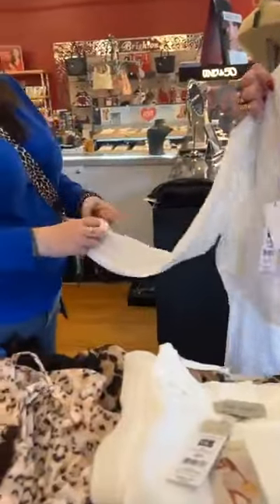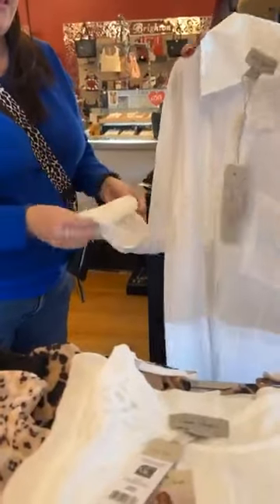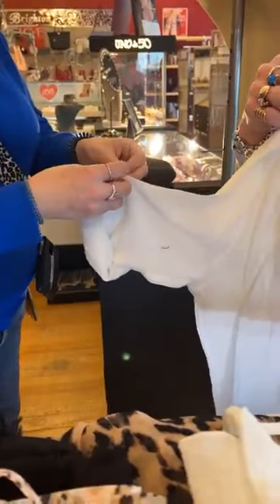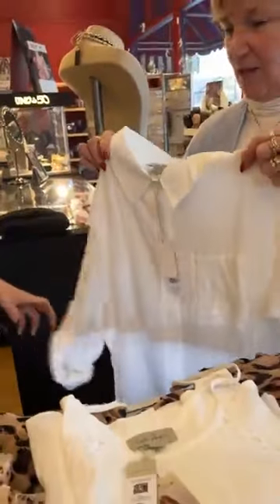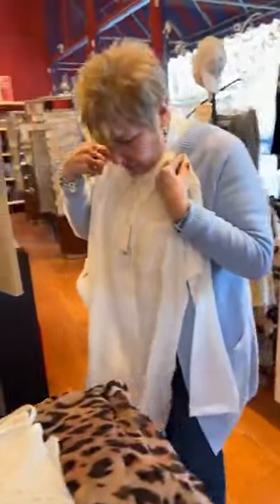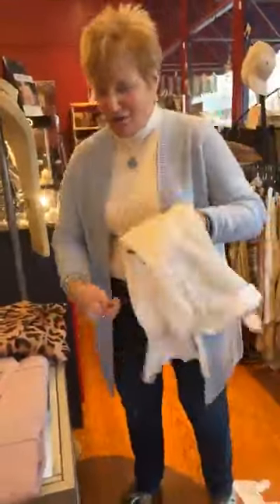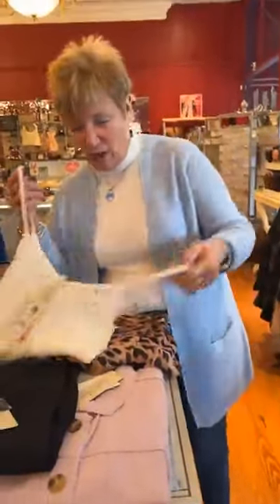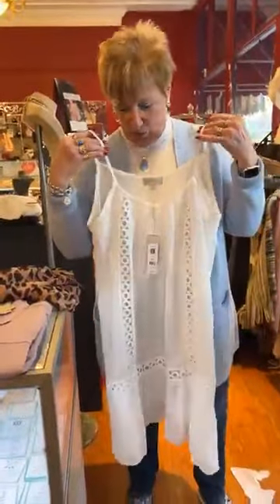This one is more my style than the foo-foo one — just saying, we'll show you what I'm talking about. It's not that it's not cute, it's just a little too foo-foo. It's got like a little detail — that's very cute. The black one is like that too, very cute for wearing with something under it. It's long, very cute. Now those two cover-ups done — this is the one we think is adorable. It's another cover-up, a little too foo-foo for me but I love it.